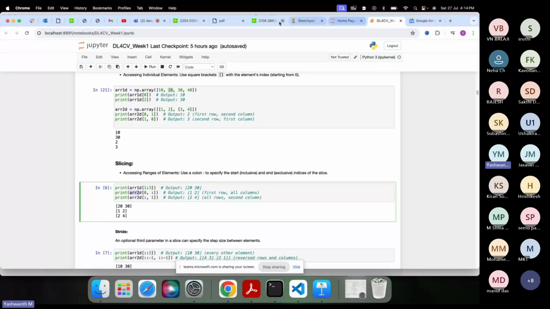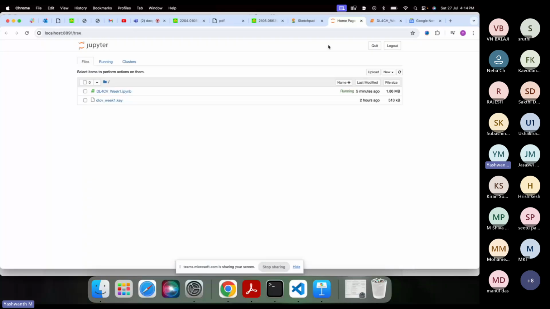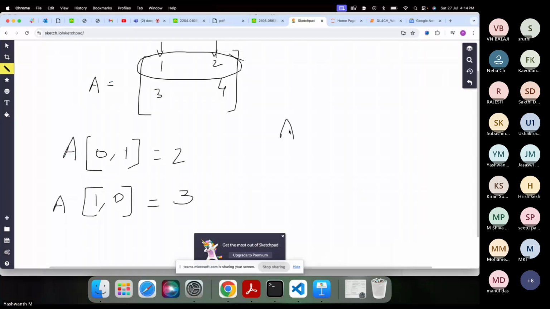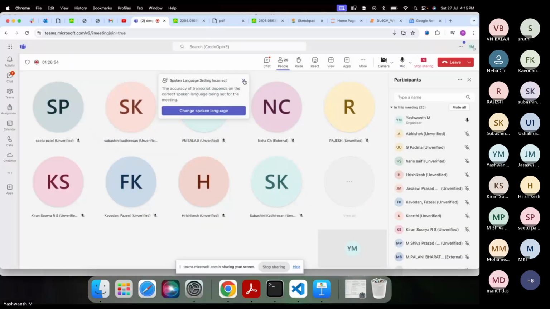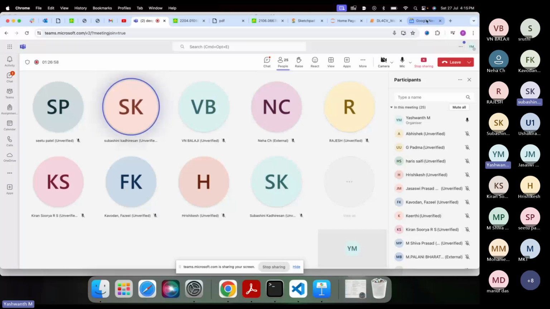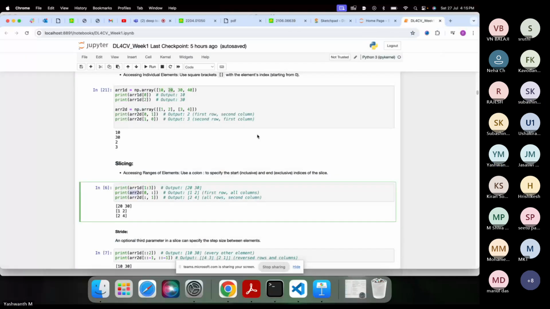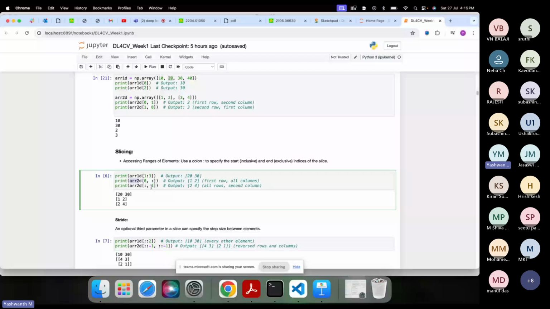So A[0] corresponds to the entire row. Similarly, the second one is asking for the second column of your 2D matrix.